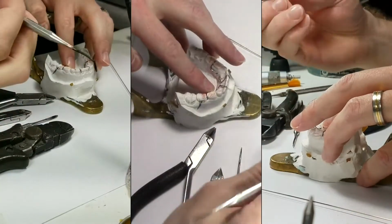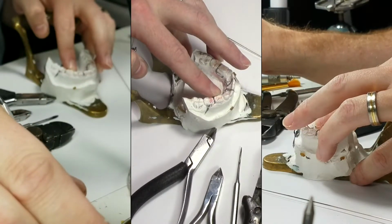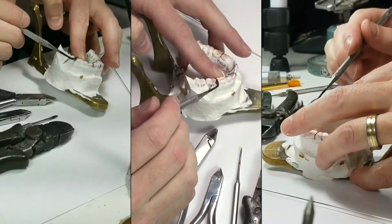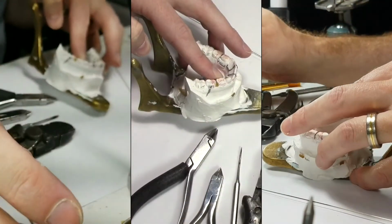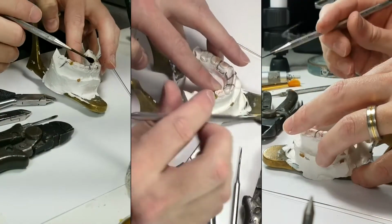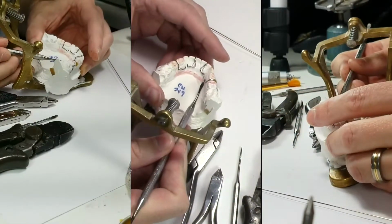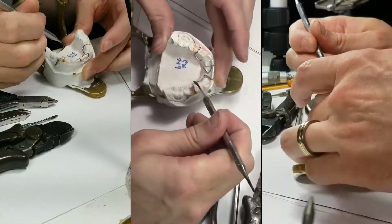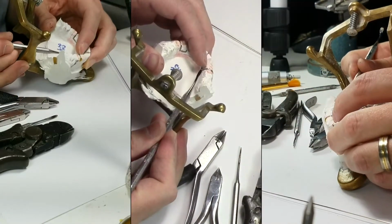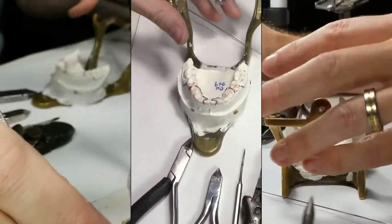Alright, I got everything, all the wires where I want them. I'm going to tack them down with some sticky wax now. Then as the sticky wax is setting up, I'm going to pull this out just a little bit. There we go. Get this other posterior in place.